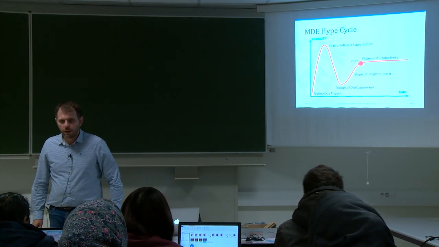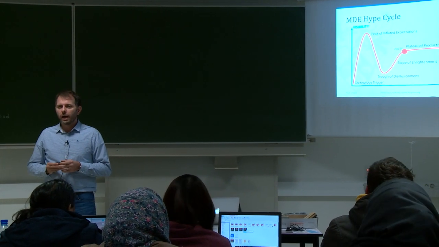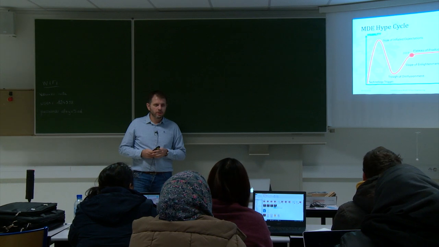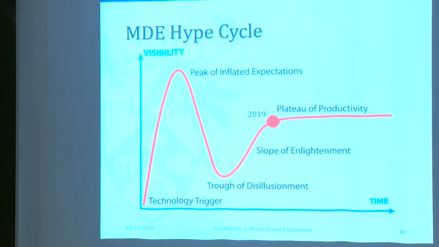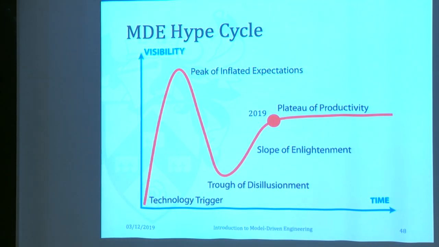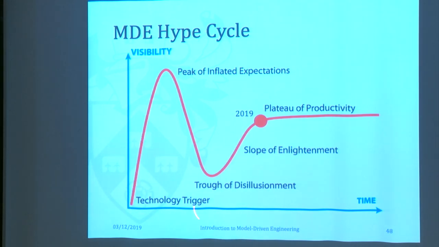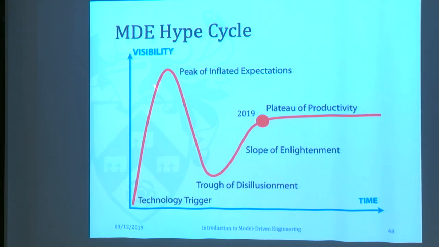Now, as with everything that matters, MDE has been involved in its own hype cycle. So it's not a new concept. It's not something that we came up with over the last couple of years. It has been around since the early 2000s, and it has gone through this. This is a generic graph that applies to any technologies. You can put machine learning here. You can put blockchains here. You can put self-driving cars here, and all of them are in a different part of this slope, right? So I think machine learning is somewhere over here right now, and you can see what follows.